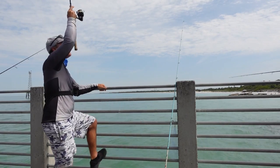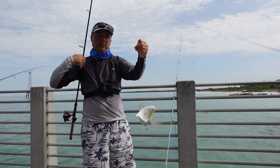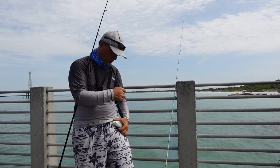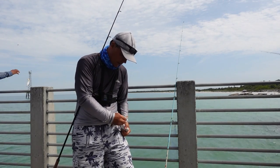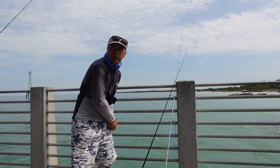Yep. First cast Pompano. Bobby, careful. Oh, he's small, Lila. He's small. We'll let him go. Bobby, this is not pointy. First cast Pompano. Man, these guys are slippery. You have to be careful. They will hook you. That's why I always like to use Bobby, they slip.